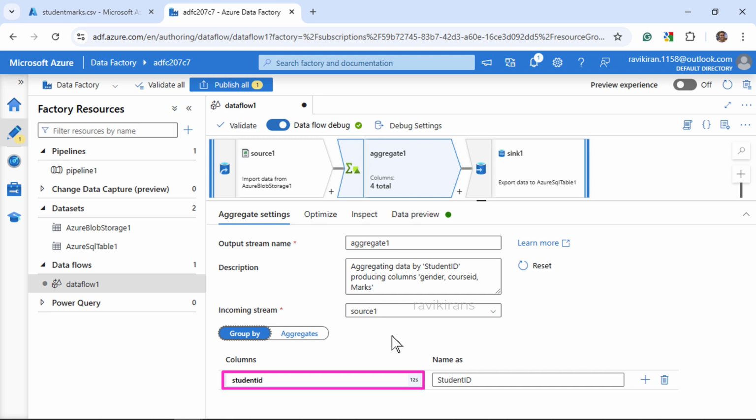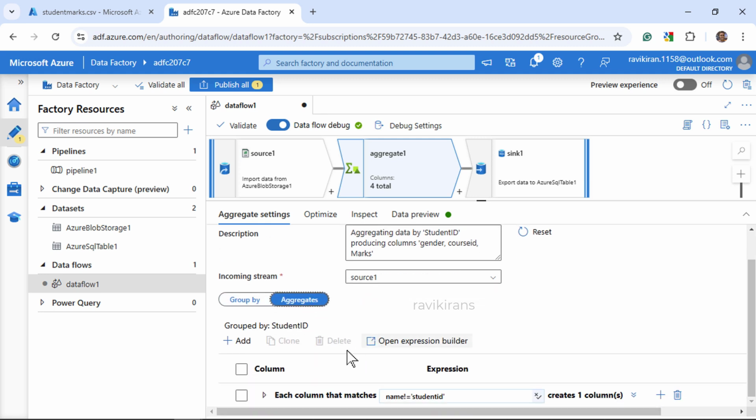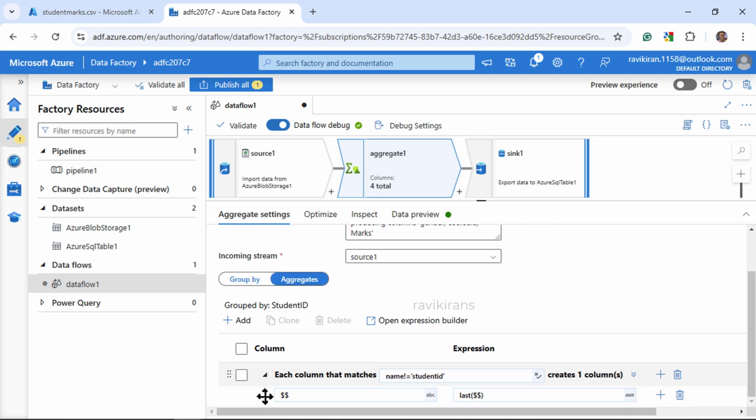So this group by field, student ID, is one of the output columns. The rest of the columns in the output come from the aggregates. In the aggregate section, we create a column for every column whose name does not match the student ID.